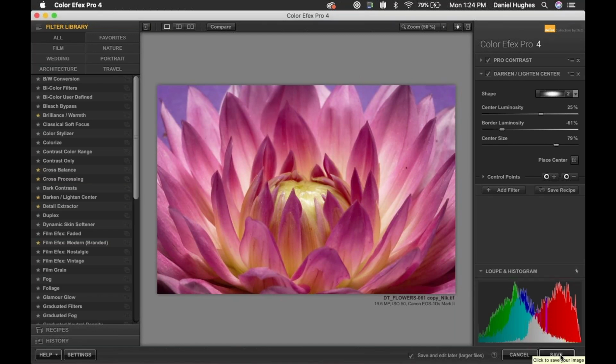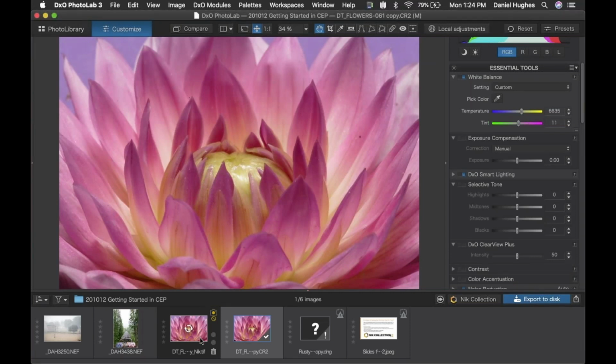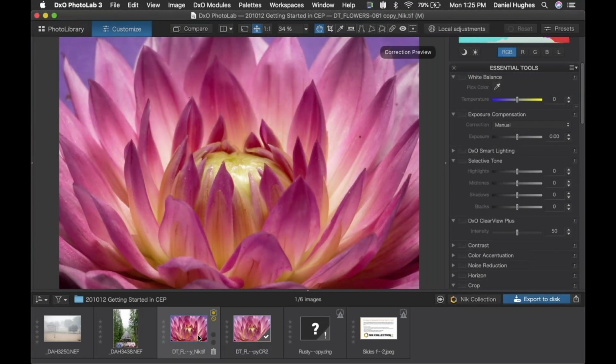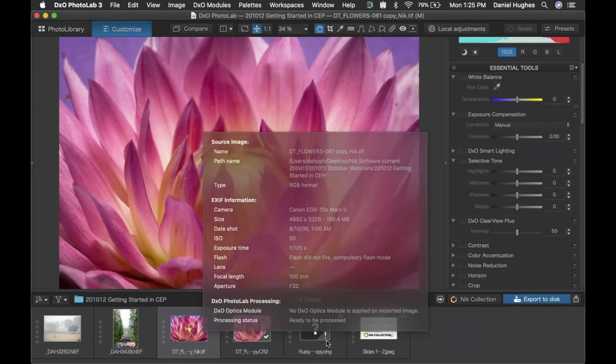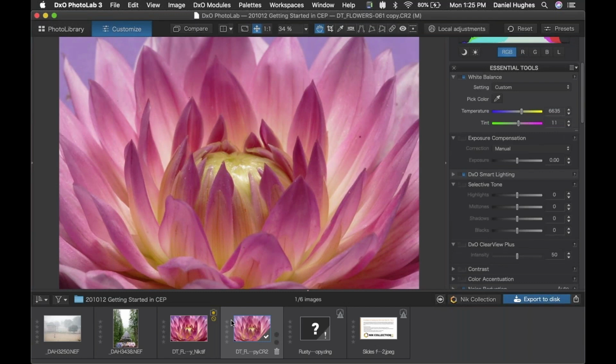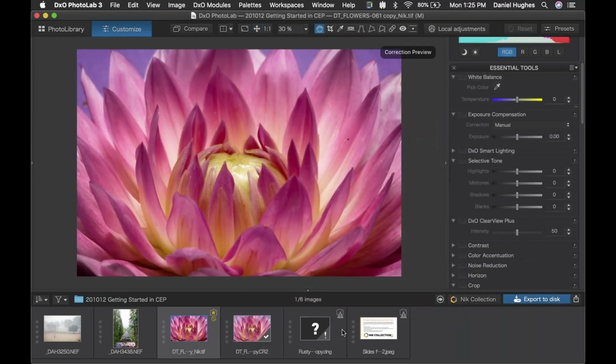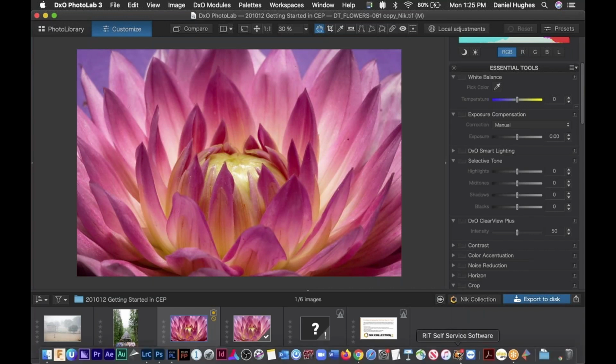So I'm going to click Save, and Color Efex Pro is going to apply those adjustments to our duplicated TIFF file. So it brings us back over into our host piece of software. And now if we look at the before and after, we've got our raw file. Let me just zoom out once. There we go. And we have our enhanced file using Color Efex Pro, and accessing the software, in this case, from PhotoLab.